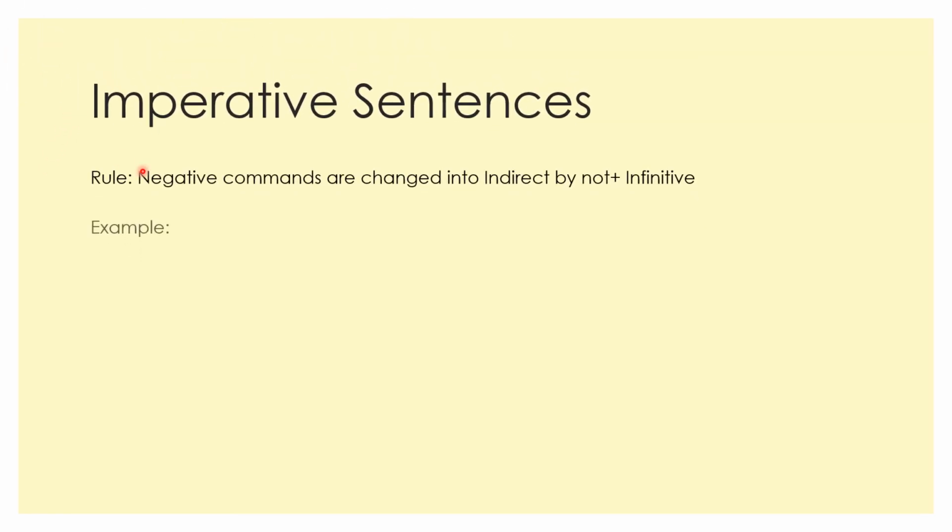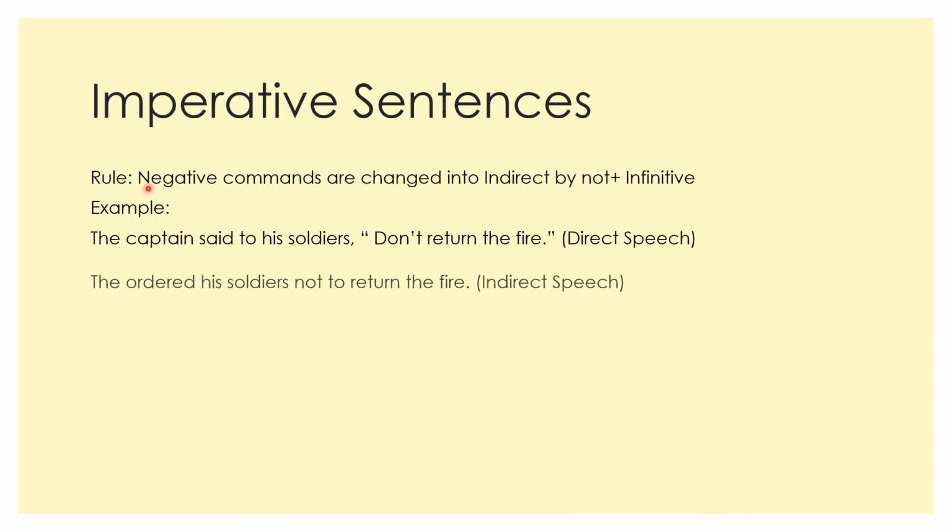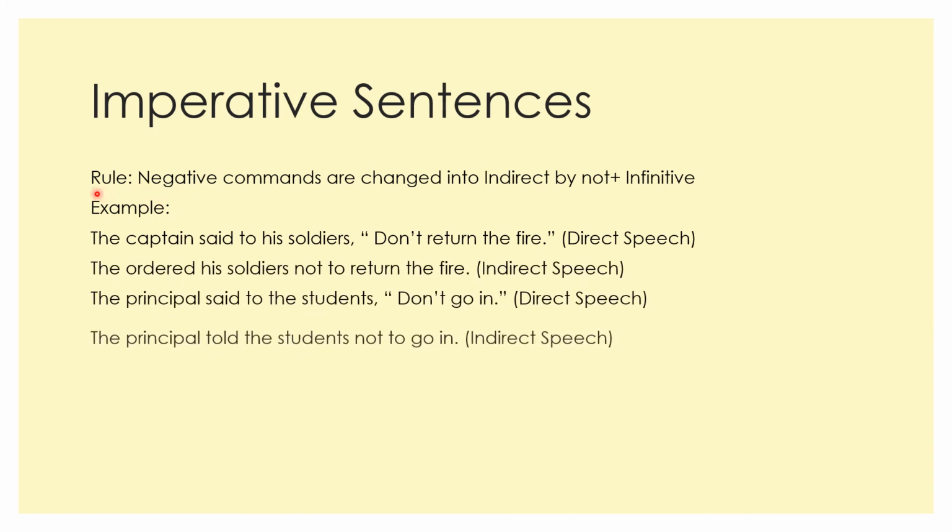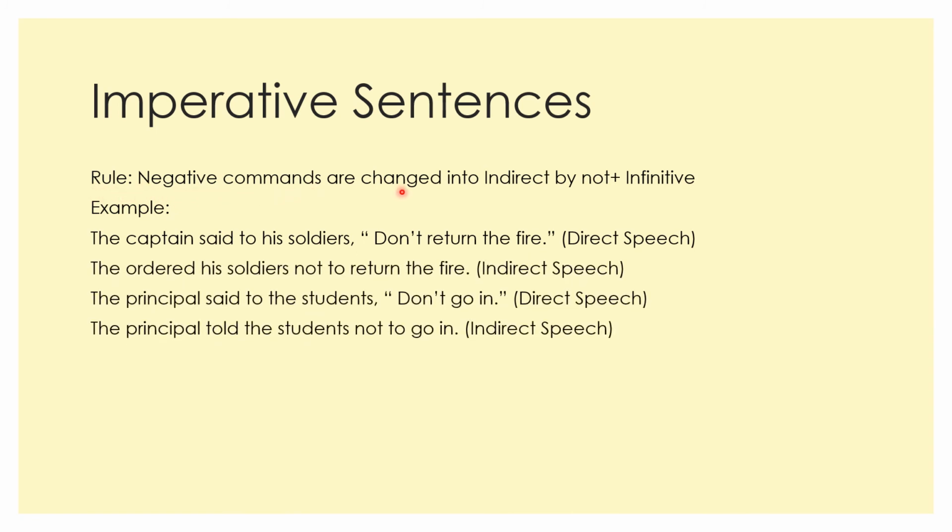Imperative sentences, if there is a negative command. This is another rule. Negative commands are changed into the indirect speech by not plus the infinitive. Look at this example. The captain said to his soldiers, "Don't return the fire." Now this is a negative command, so it has to be changed into the indirect by using not and the infinitive mood. So you will write, the captain ordered his soldiers not to return the fire.